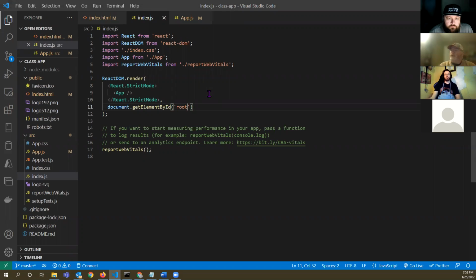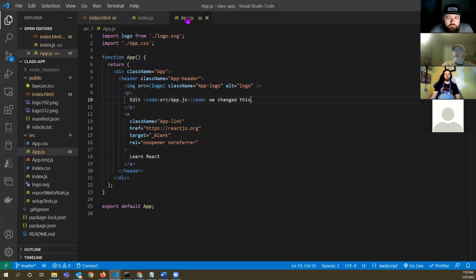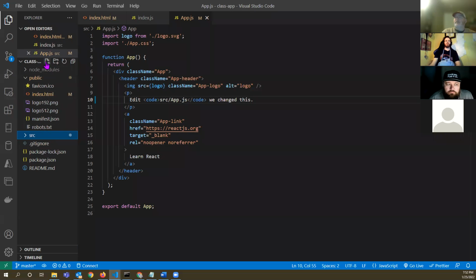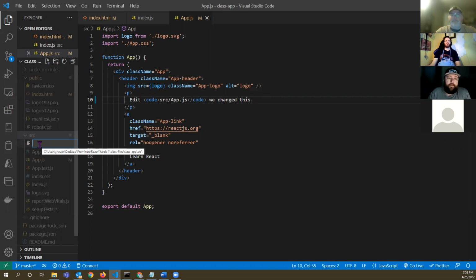So when you look at the material that was presented, there was the first way to do things without the JSX, and then the JSX way, which is what Create React App builds them out in. So let's create a new file in here. And we'll just call it test UI.js.